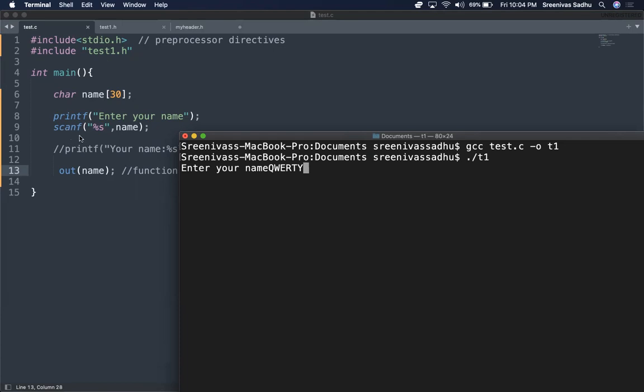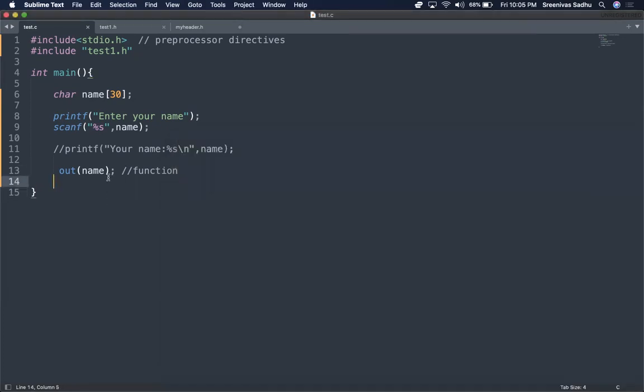See, I have read through scanf and I am using this out. So out displays a string. I am passing a string and it should display. Yeah, Kwati has got displayed, right? If you want to separate this output and this command line, you can have a new line printed here. I can print this new line using printf. Since my stdio.h is there, printf I can use whenever I want. So this is the function I have used in my own header file.